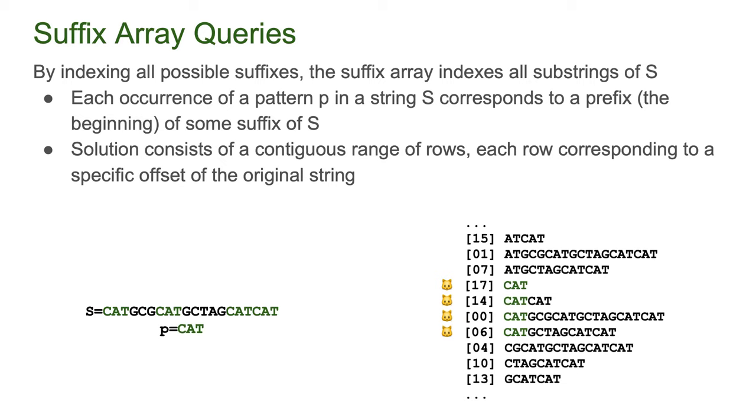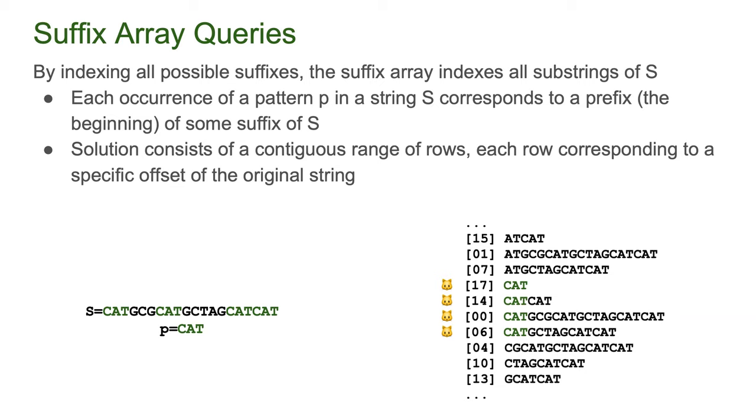And like I said, we can do this binary search lookup. And if there are multiple occurrences, they'll all be right next to each other. So in this little example here, if I'm looking for cat, there'll be multiple suffixes starting at position 17, 14, position 0, position 6, and they'll all be right next to each other in the suffix array. It's very much like in a phone book, where you're looking up Dr. Smith, you could find one Dr. Smith and then the other Smiths will be right there, right above or right below. It'll be very easy to find them because it's in sorted order.